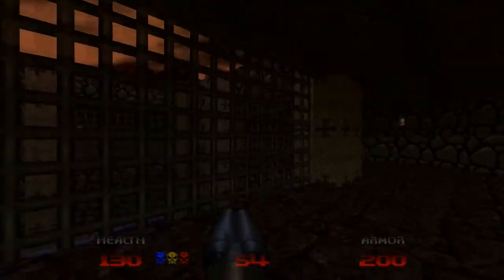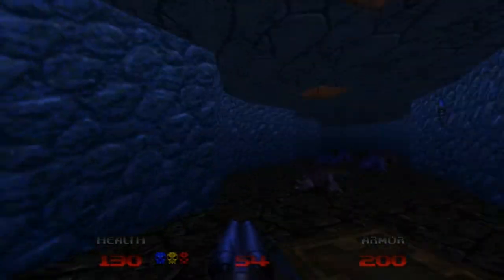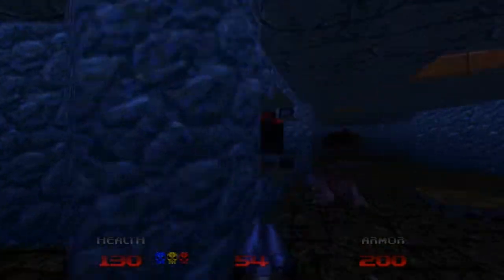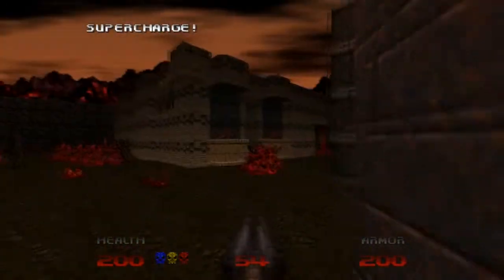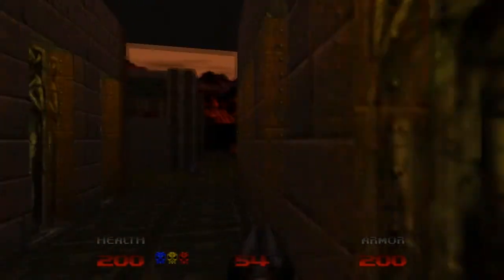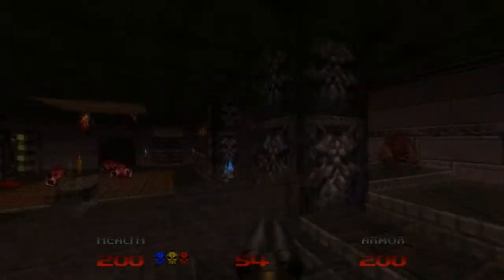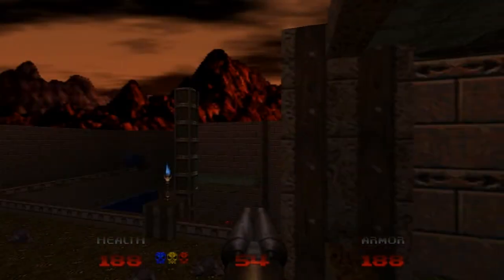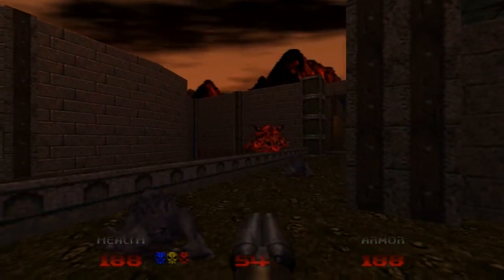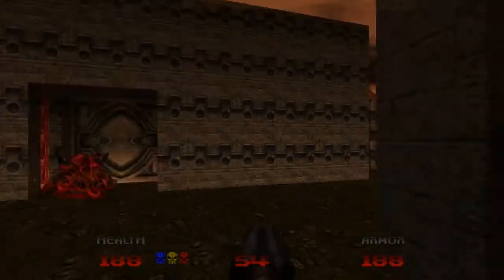Alright, then we go all the way around. Yada yada yada. And through here, I think? Yes. Yes indeed. To the supercharge. Yay. And we got a supercharge. Awesome. And then we go find... not this spot. It was this spot, I think. Yes. We go all the way up and around. Ow! That's when it gets you. And that did absolutely nothing. I think. Or did it?